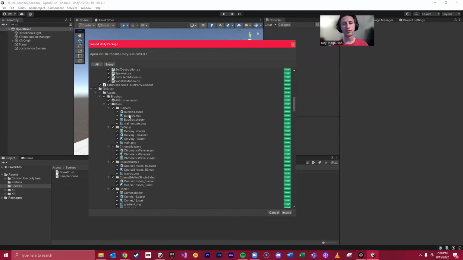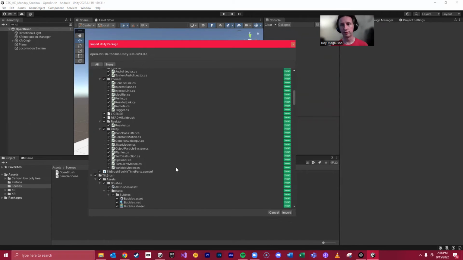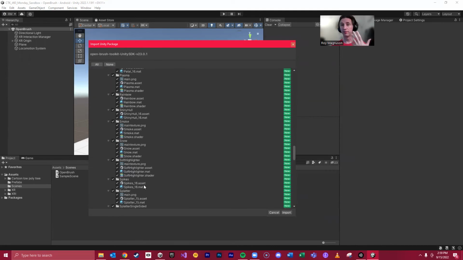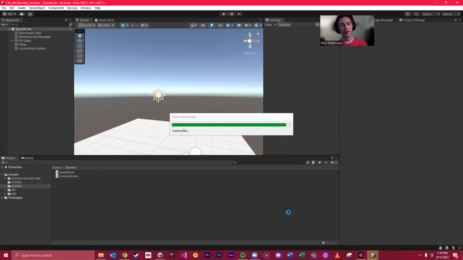But anyways, you can read through the stuff. It's a ton of scripts, these .cs things. If you want to dig through those and you're curious about it, and then a whole bunch of materials. And these are the things that it's bringing in that you see in OpenBrush, right? And it's creating this sort of glue so we can see that in Unity. But anyways, you can hit import and just let it go because we need all of that. And we shouldn't get any errors. It should be totally fine, he says, doing this live, having just accidentally saved the thing in the wrong spot. So you never know. But it should be fine.